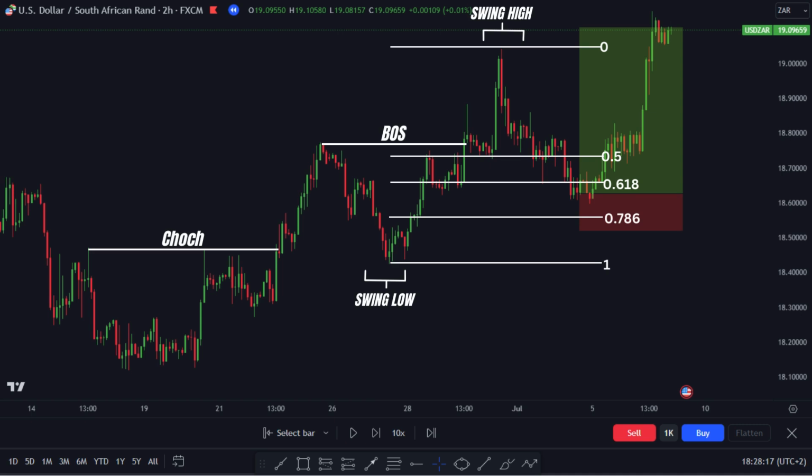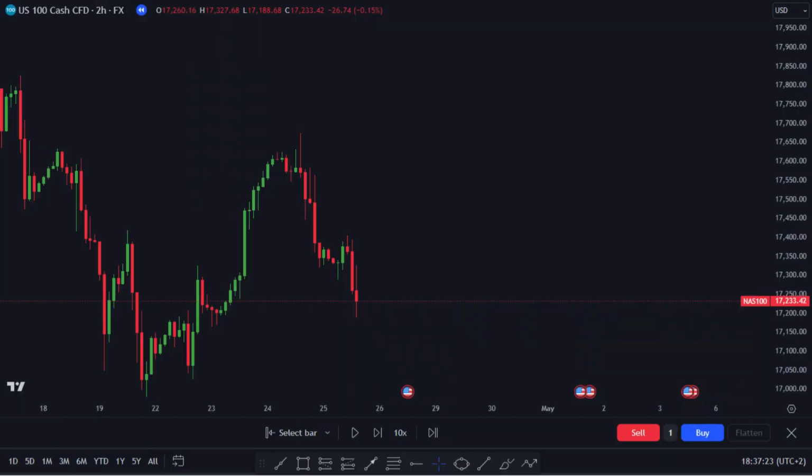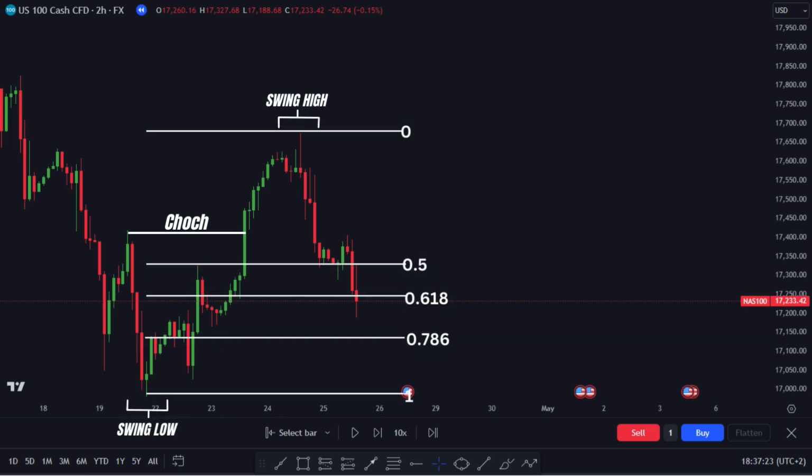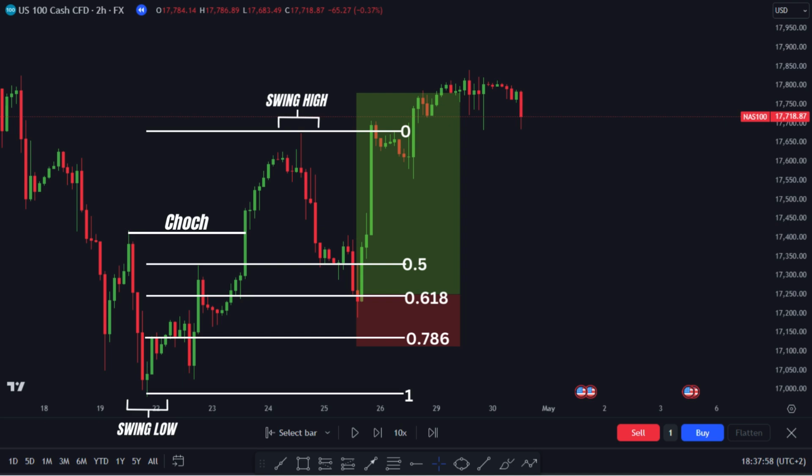Before we move on to more complex examples, let's look at one last basic example. In this example, we will look at NAS 100 to demonstrate that this strategy applies to every trading instrument when applied correctly. Firstly, we noticed a change in market character indicating the start of an uptrend, meaning we should start looking for buying opportunities. We then identified our swing points and inserted our Fibonacci levels. As the price pulled back and retested the 61.8% level, we placed our buy order at this level with a stop loss below the 78.6% level and set our take profit above the swing high. Then, we wait for the price to play out. Price will most likely push upwards and reach our target.